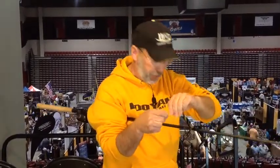That's a loop knot. I use that same knot even if I'm spider rigging, putting a jig on the bottom and a crappie hook on top, or I run 2 jigs. So this is a process I think is used by both spider rig people and also jig fishermen.